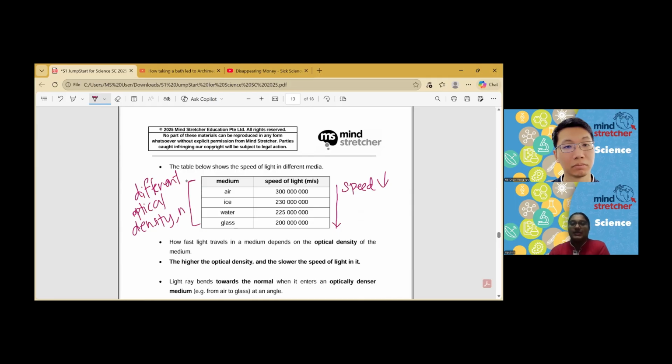Okay, so you can see that speed is actually decreasing in all these medium. So what do you think is happening to the n? N value increase or decrease? So is your optical density increasing or is your optical density decreasing? Okay, the answer is right below. Is it when speed increase? Okay, when it is going slower and slower, what is happening to the optical density? Okay, the answer to this question is right below this table. Okay, please take a look. What is going to happen as your light slows down?